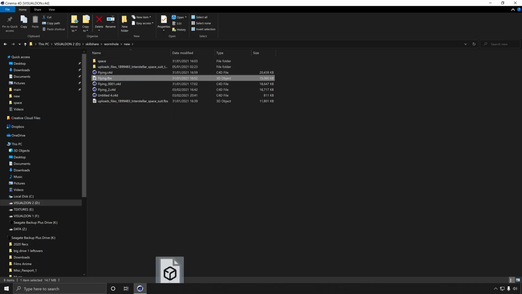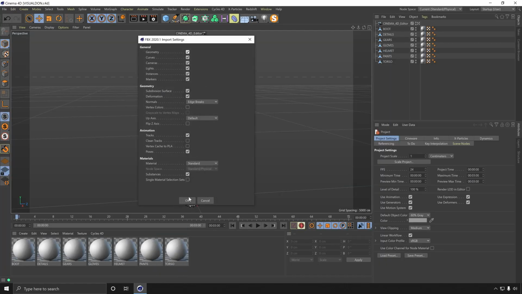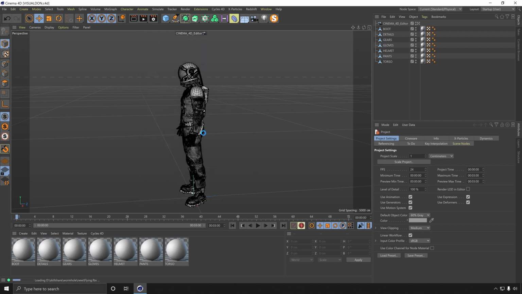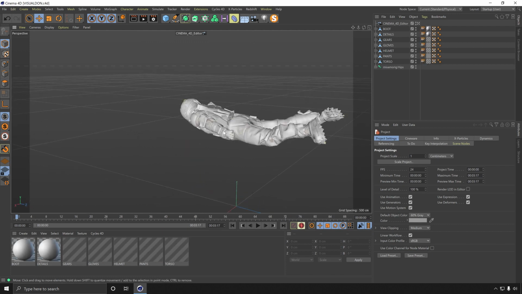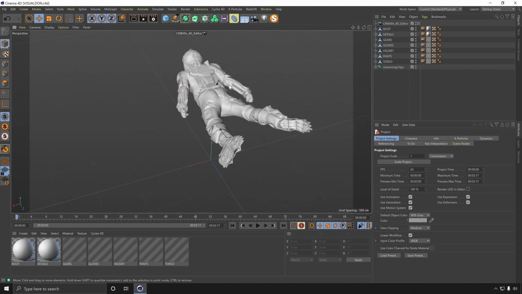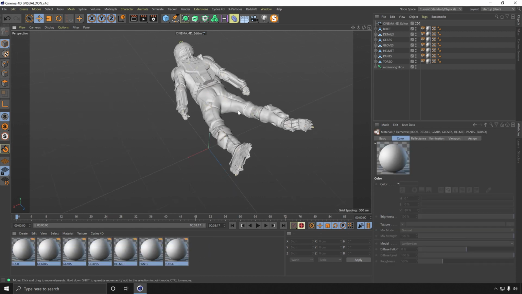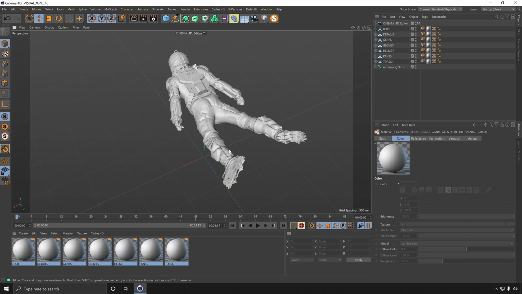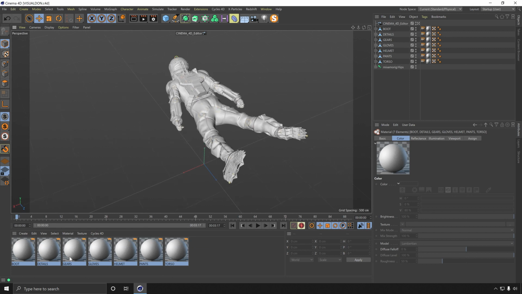And this is it right here. I'm gonna drag it to Cinema 4D. And it thinks about it for a few moments, but it shouldn't take too long. And here we go. It's the same character even with the materials that were applied before. So if we want to combine this with the textures that it came with, we can still use these materials and load the textures into that.